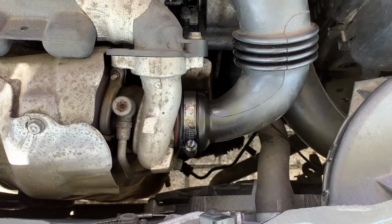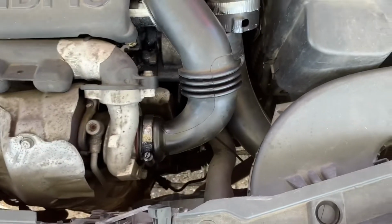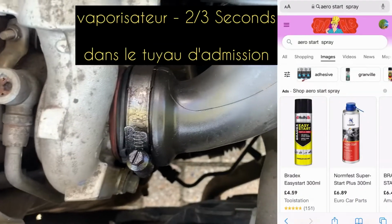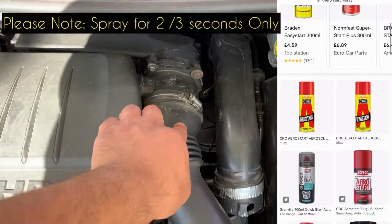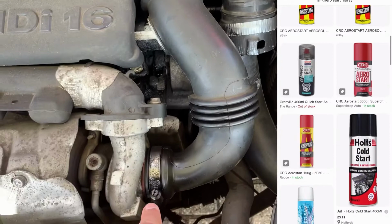Once you've disconnected the intake pipe, you need to squirt some Aerostart flammable spray inside the intake pipe. This will help to start the car. So I will show you now how it looks.